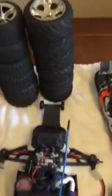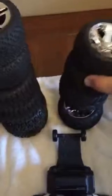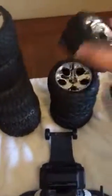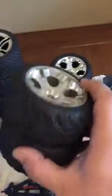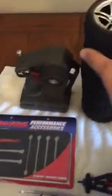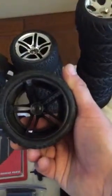There are multiple sets of tires. We have one full set of the Anacondas. I never really ran these. It comes with bearings, front and rear. The front have bearings, and then a half set of the rear Anacondas. Okay, I have a set of rear, because the E-Jato has a floating front wheel.